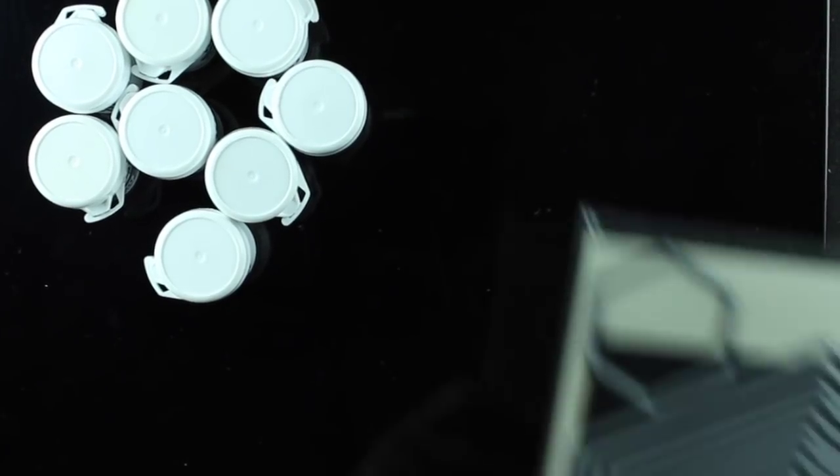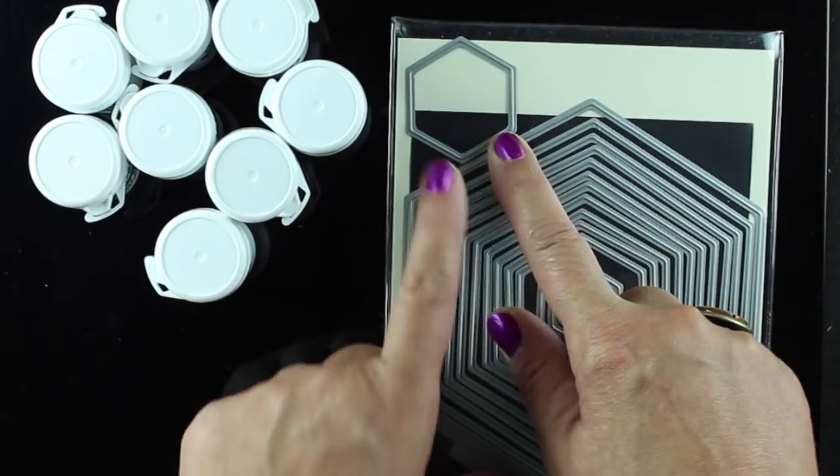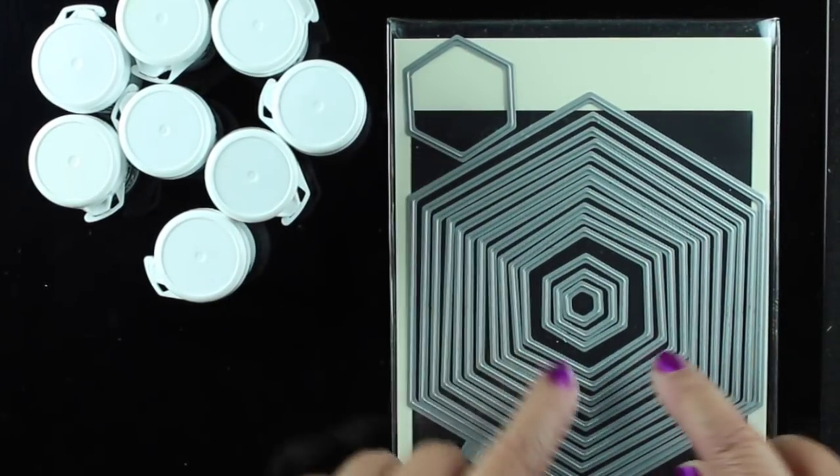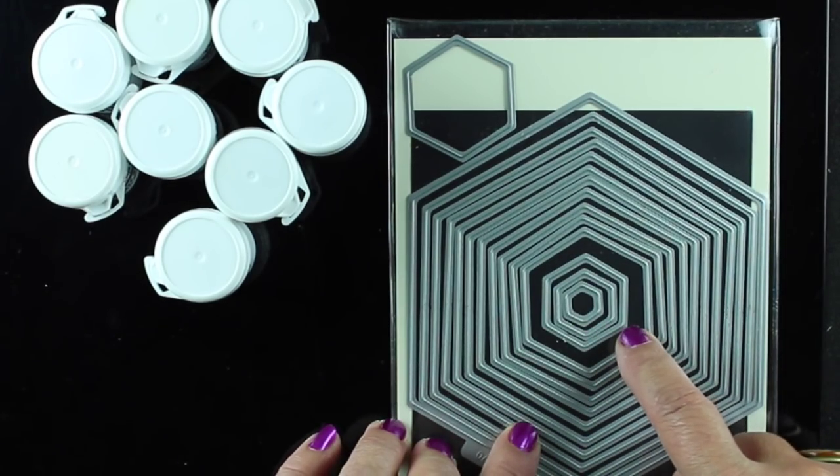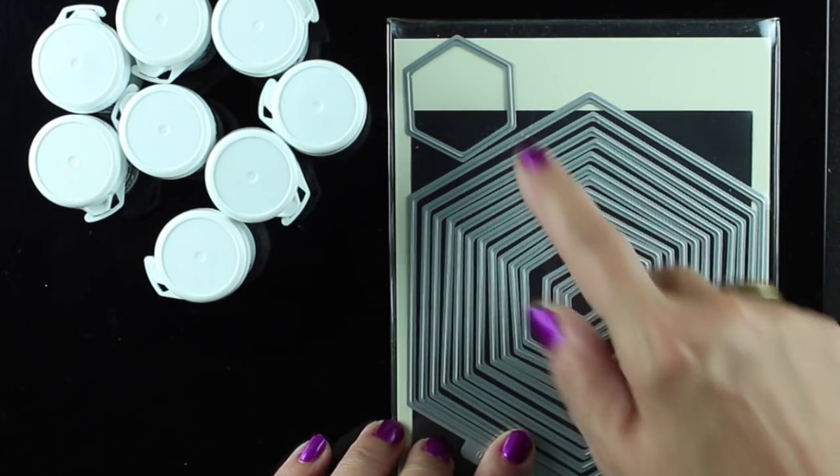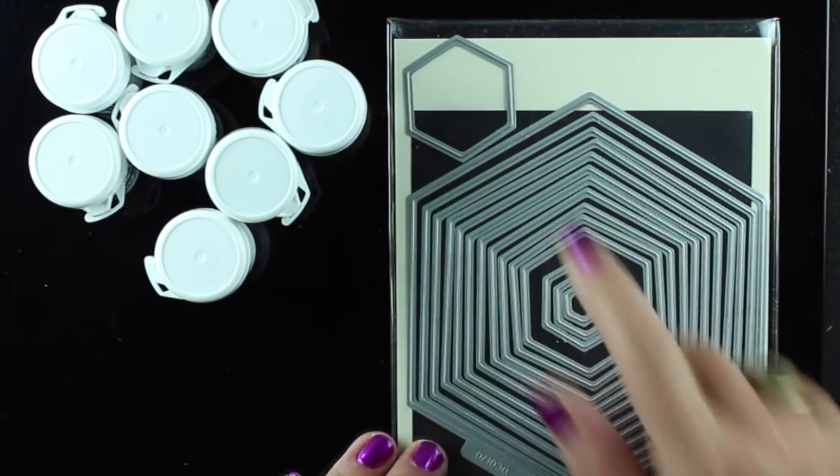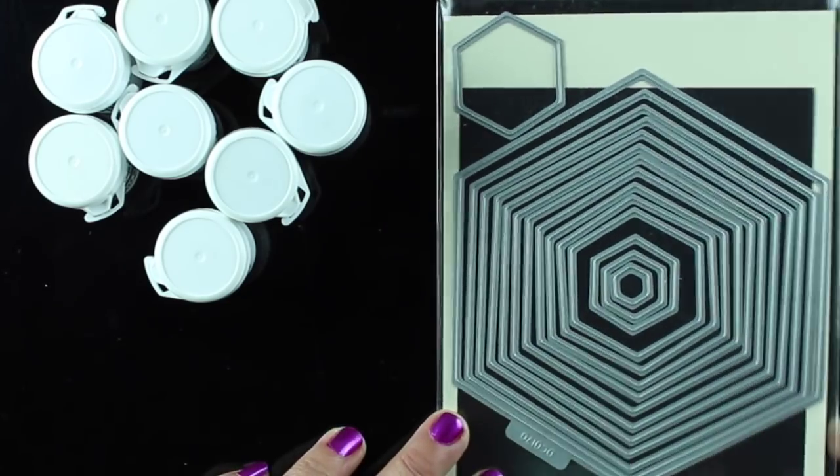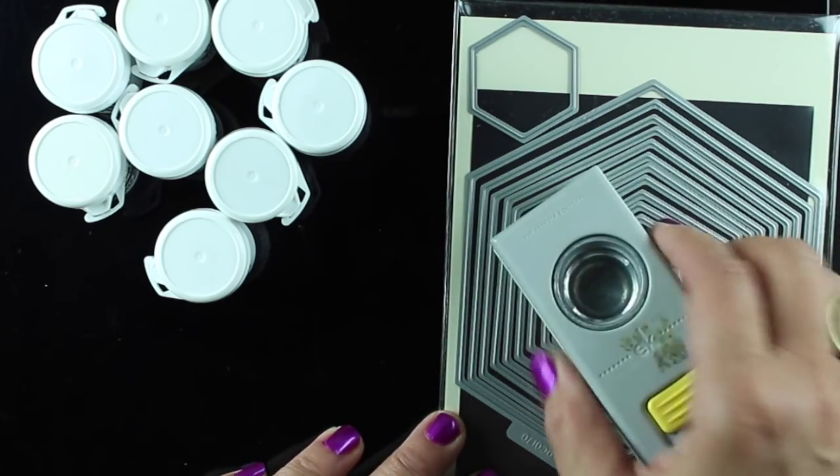I'm going to swatch out two things. I want to use this hex shape to make myself a hex chart with spritzed powders, and I'm using the fourth shape from the smallest one because that's going to fit this PDF that I posted on my website. It's a free PDF so you can follow along and make your own hex chart if you have this die set from Lifestyle Crafts.